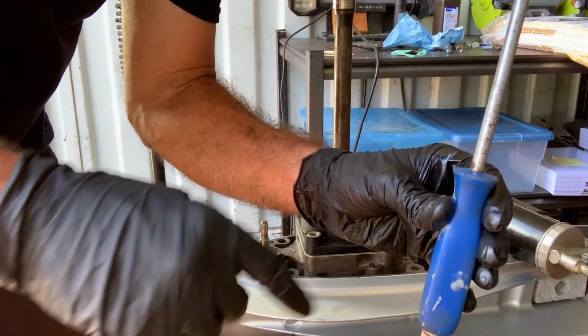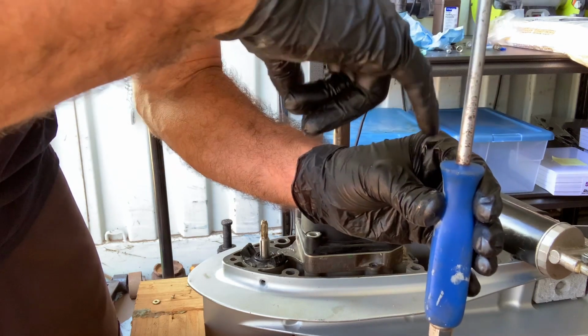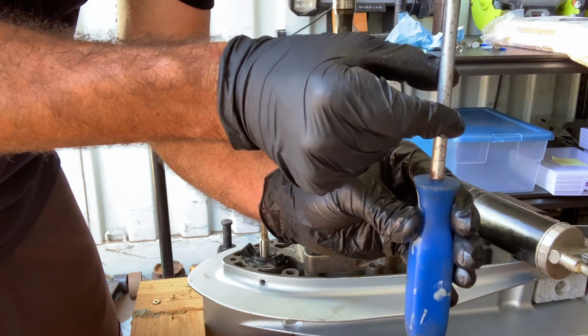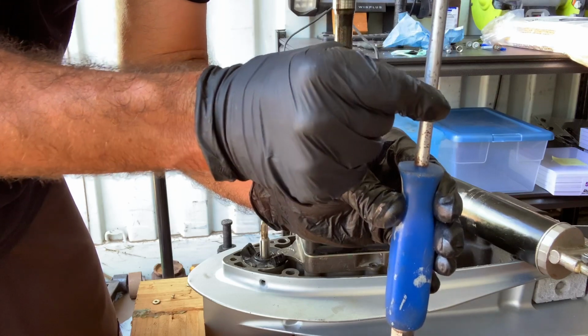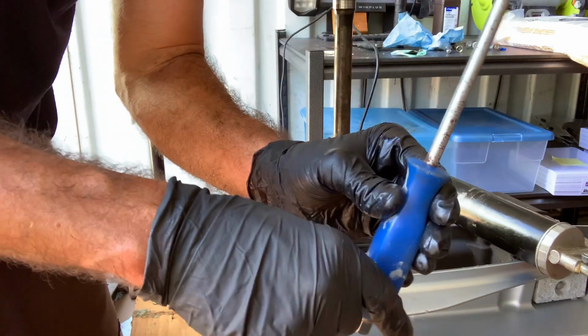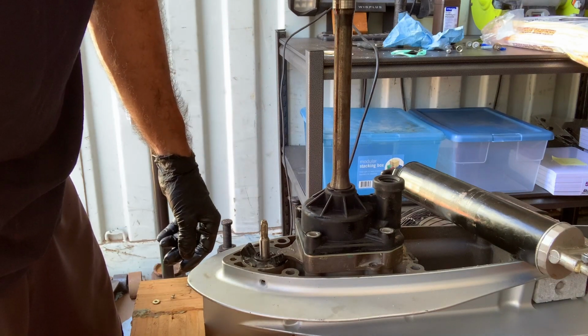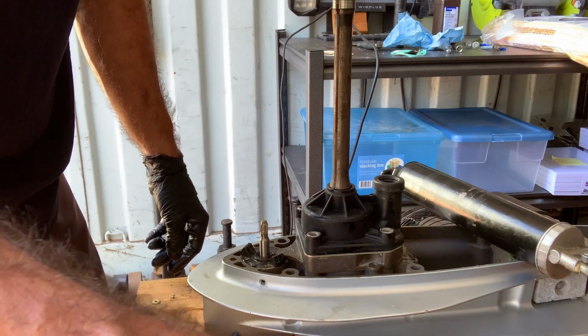So if this were the bolt, make sure you slide that all the way down so that that O-ring is at the very base of it. Sometimes they're a little off and crooked, and then you put it on and then it bunches up as you screw it back on, and that could easily just be the fix. There you go. Waited to the end of the video to tell you, but maybe it was just a bad fluid change.